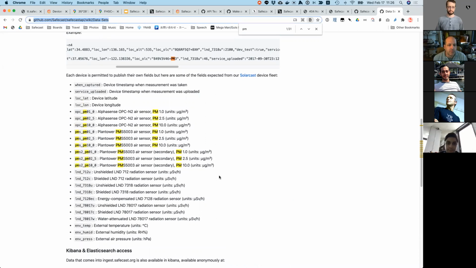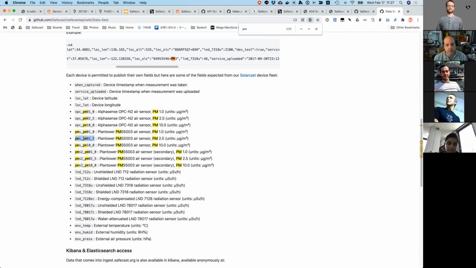So it's PM2_5. That one. Yeah, and it'll be a different field depending on which sensor the device uses. We could potentially do something in the Elasticsearch query to tell Elasticsearch to collapse these down into just one field. We could create all of them and then do some math on the client side to figure out how we want to use them. It's kind of up to us, but these are the raw fields that the devices will produce. And what goes into Elasticsearch, for now, is just raw fields. The only thing we do computationally during ingest is convert the lat long to a proper geo field, and everything else is just JSON straight through the pipe.